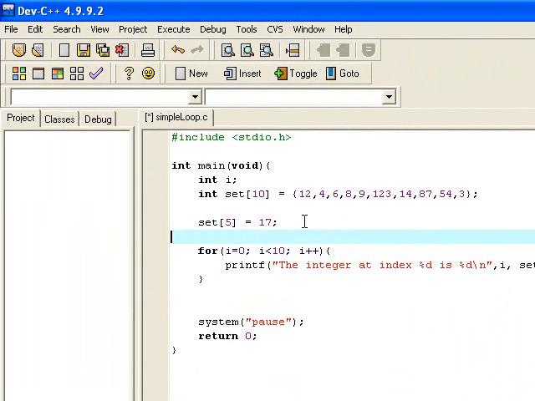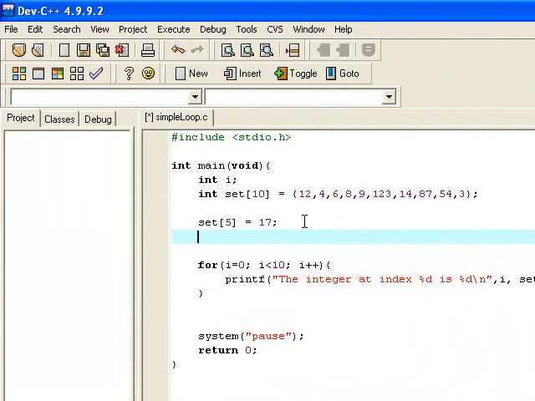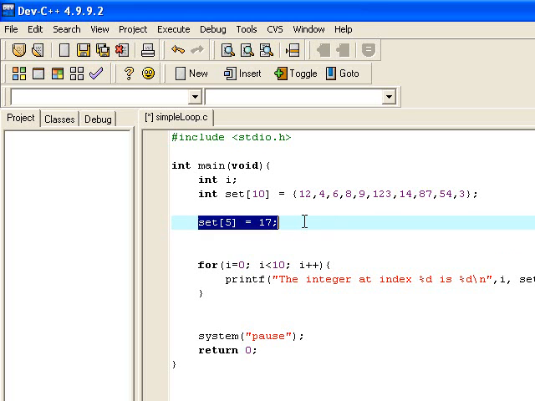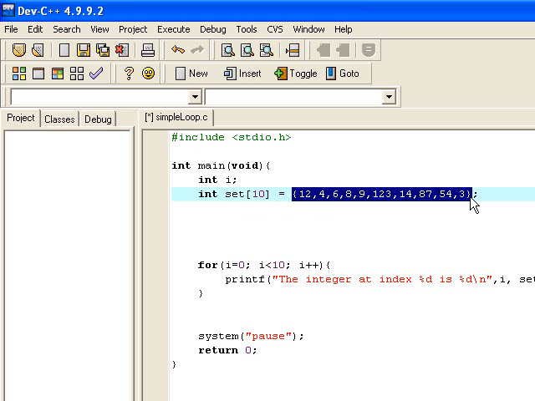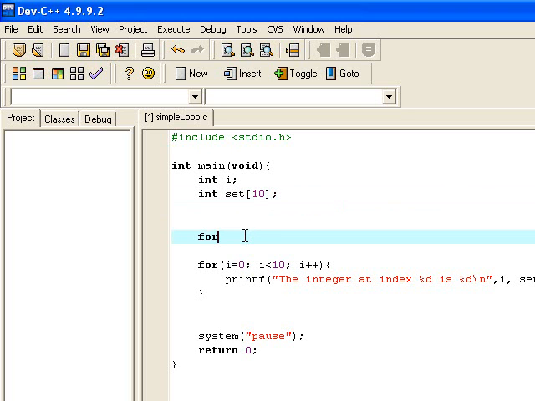Let's try another for loop here. What I'm going to do is use a for loop to initialize my value. So I'm going to get rid of these ones for a moment. So I'm going to write a for loop. And what I can do is reuse the I from before, because it will get reinitialized when it goes into this for loop anyway.